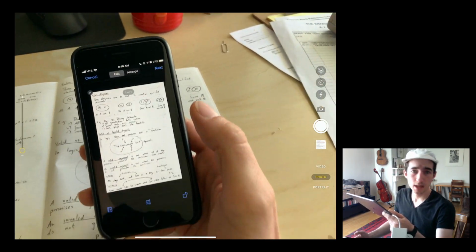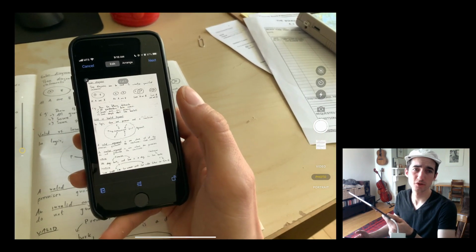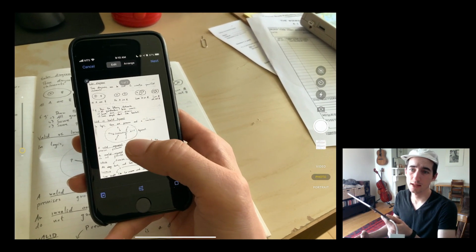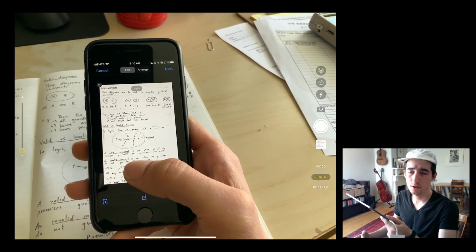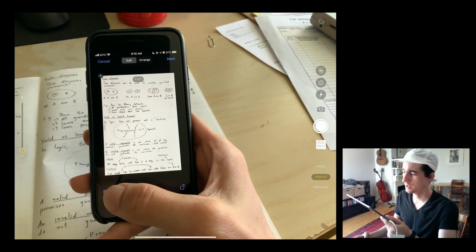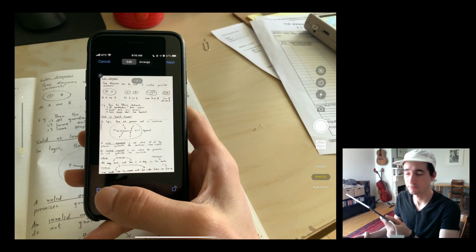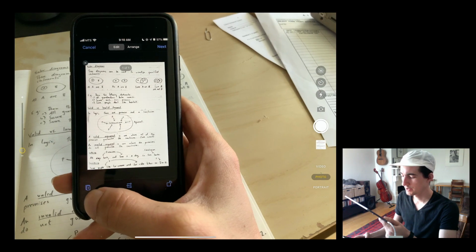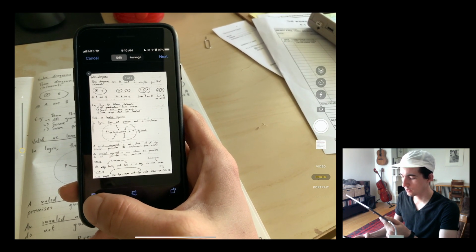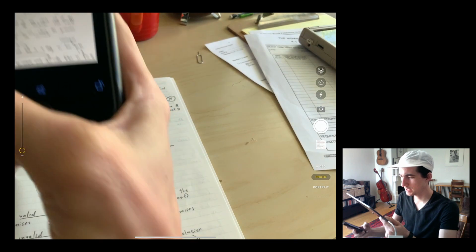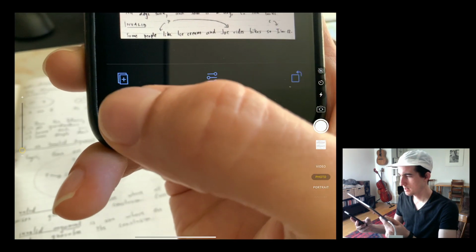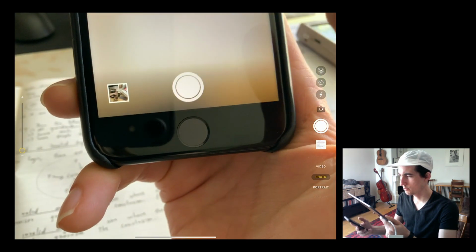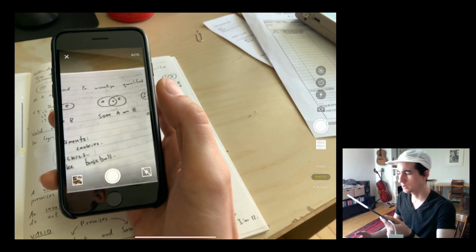Now the whole reason I want a PDF is so that if you have multiple pages, it's one file. That's the entire reason why I want you to be submitting PDFs instead of JPEGs, so that it's one file. So right in the corner here, you can see there is this button that will give us a new page. And then you just do the whole thing again.